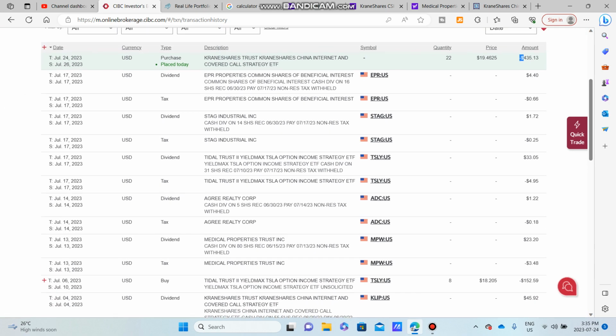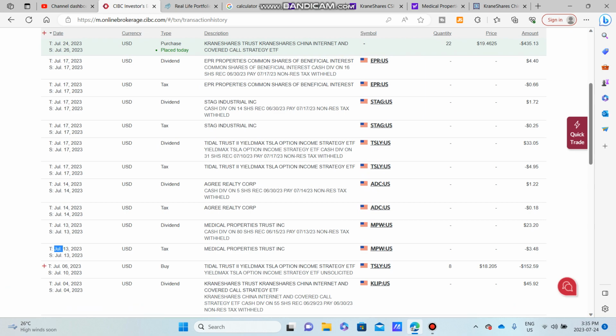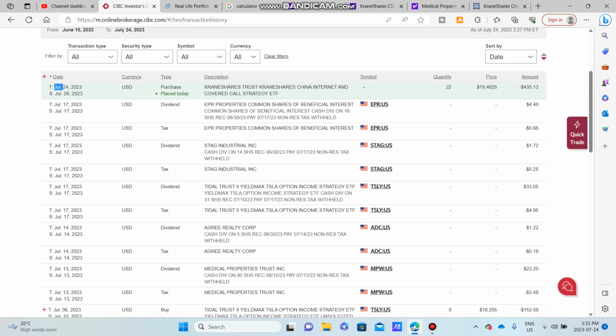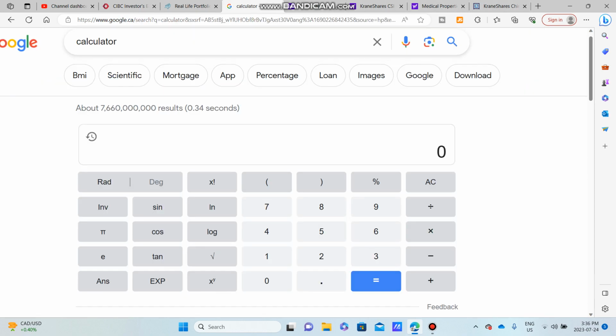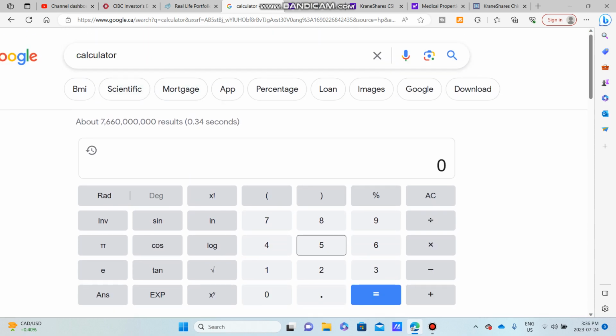As you can see right here, this was only dividends over the past 10 days from July 13th to July 24th, which is today. Just adding them up here, we have $23 in dividends. Obviously, you have to subtract the tax too, but I'm going to give you a rough estimate here. So $23, then roughly $24, then we jump big, 24 to 27 and $57, $58 roughly. So we got roughly about $60, but then we exclude the tax and it came out to $54.07. Let's see if this calculator doesn't want to respond here. Let me reload this page.